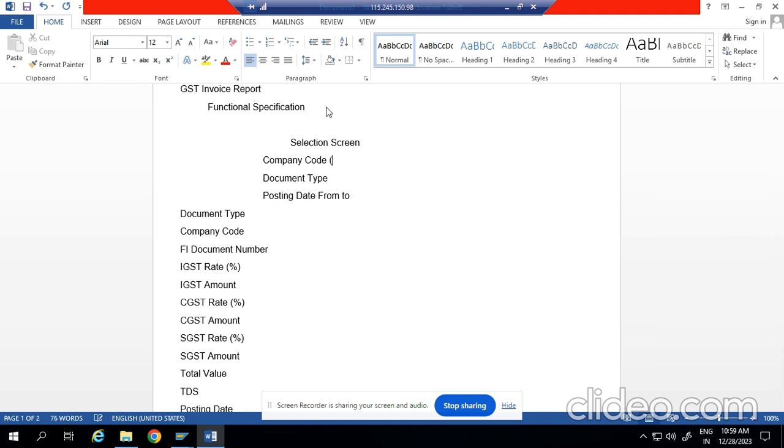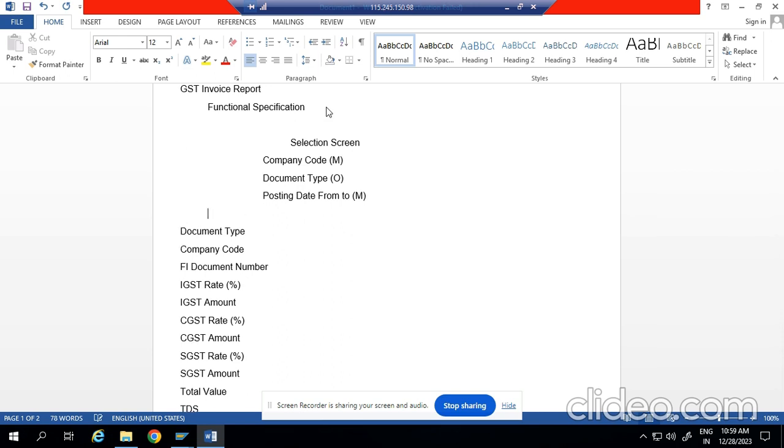Company code we make mandatory, and the document type is optional, and posting date also you can make optional. Otherwise, we can make it mandatory.